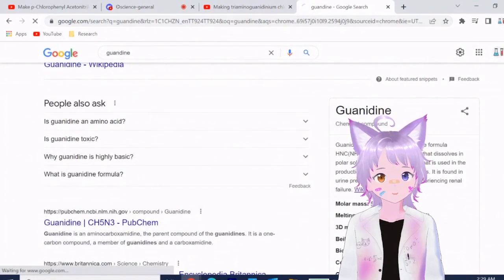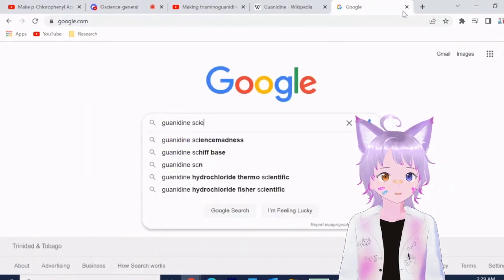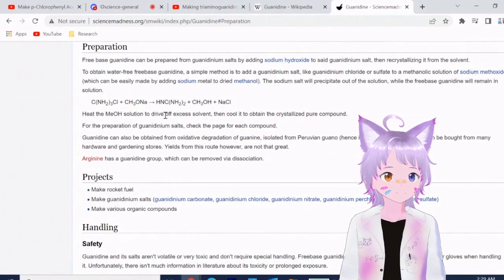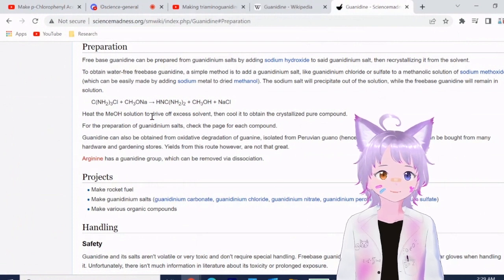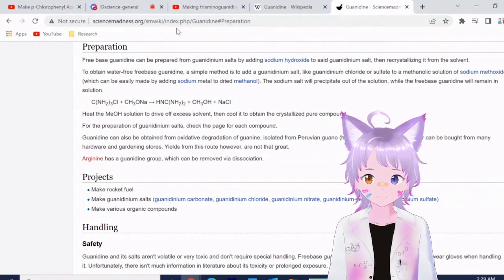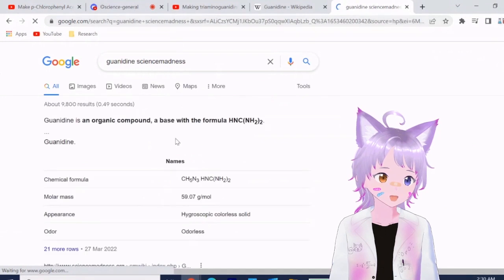Guanidine. What's the best way to make it, instead of hair relaxants? Is there anyone who made it in Science Madness? Oh, preparation. Whoa. Quantity salts to sodium methoxide. So freebasing is simple. Add a guanidinium. Oh yeah, guanidinium salt, like guanidinium chloride, right? Is there a better way though?